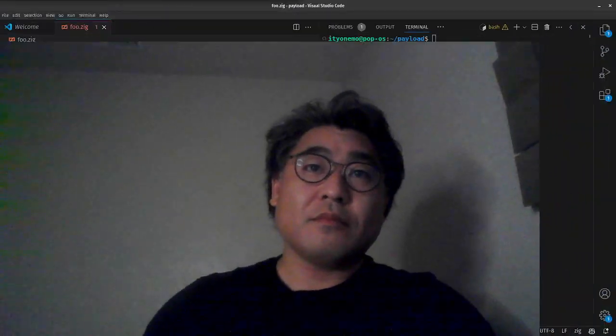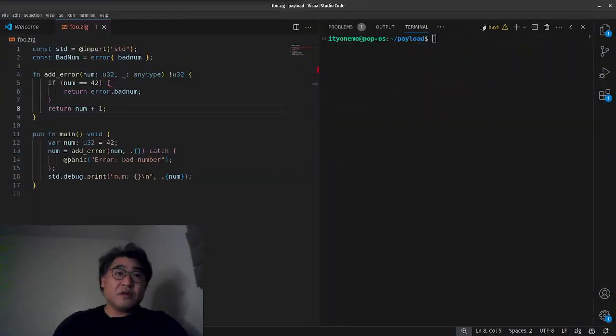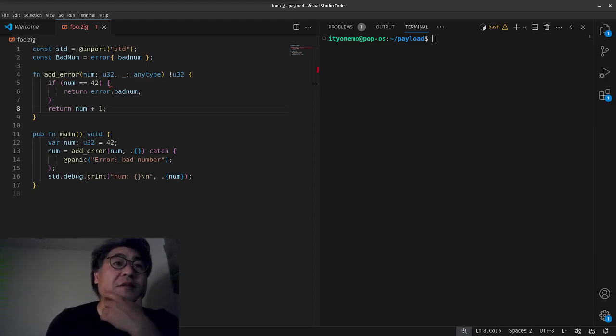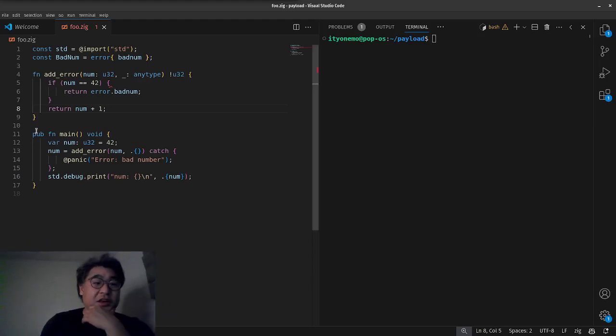So let's start by taking a look at the code. This is the code that I'm going to be running. It's a pretty simple program. Let's take a quick look. There's a main function. And when we call this main function, it's going to assign this num variable to the value 42. 42 will be passed to this add error function.